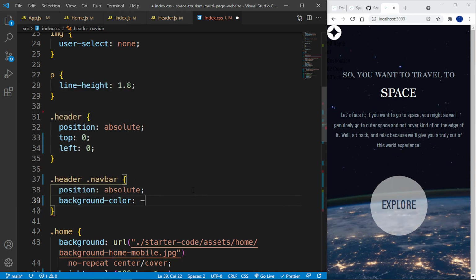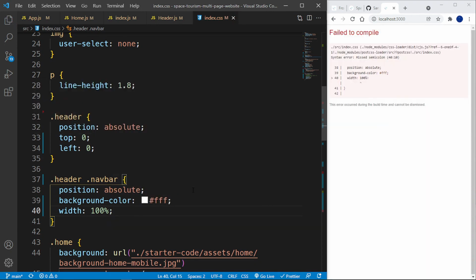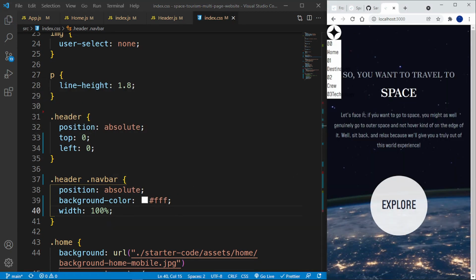I think I want to change this background color to white. I don't have the variable, so let's say #FFF. Let's say the width should be 100%. Let's say 100 viewport widths.